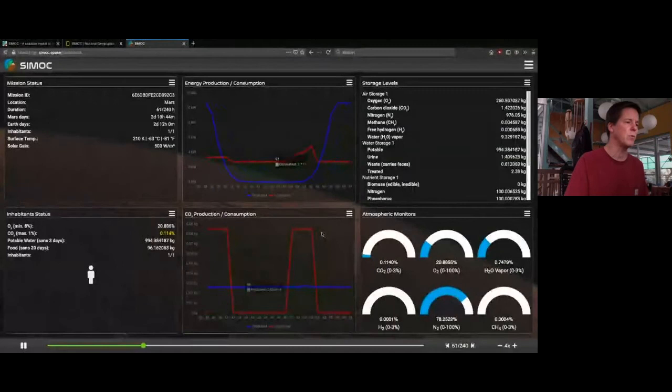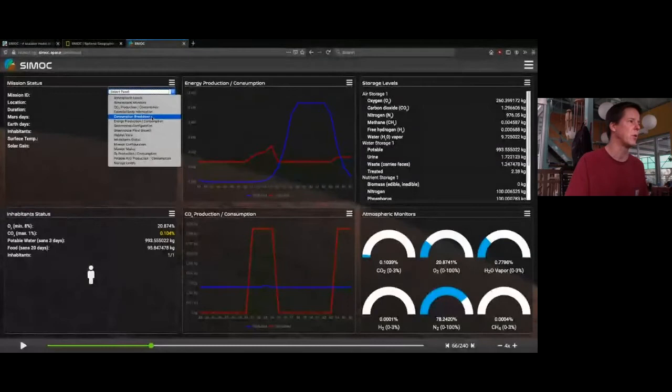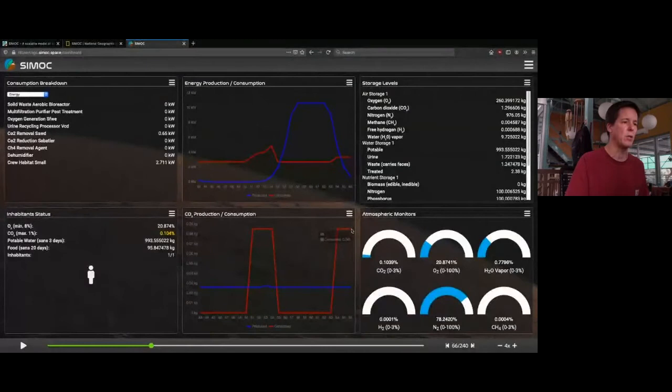What we're looking at here, these spikes, are when the ECLSS rack, the mechanical life support system, turns on and activates. We're going to go to consumption breakdown. Right here on the right-hand side is basically the now point. This is what's happening right now. You'll see that right now there's a CO2 removal agent activated. Now watch what happens as I step forward in time. As soon as we're past that point, it turns off. Now the CO2 agent is off. We keep playing, and now it's back on, and now it's back off. And what is that doing? It's knocking the CO2 down below our nominal 0.1% CO2.